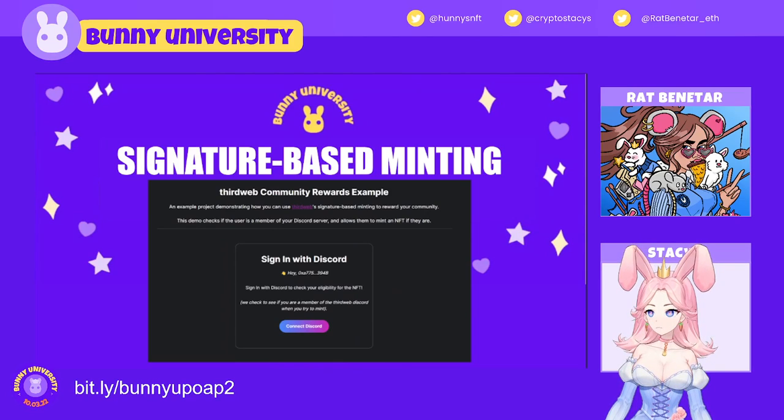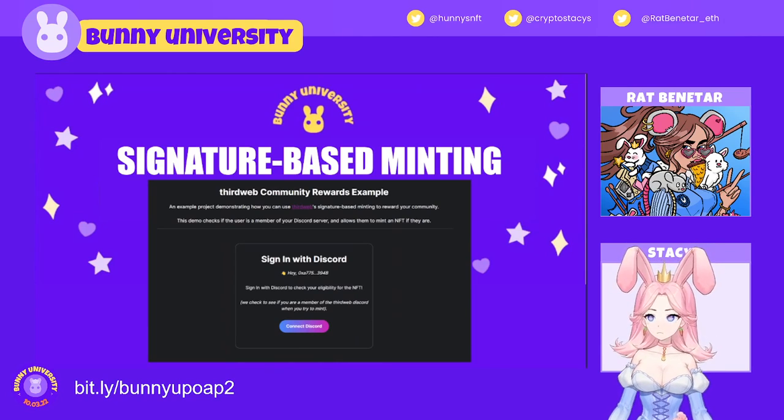This demo checks if the user is a member of your Discord server and allows them to mint an NFT if they are. So the way that I would probably imagine somebody using this is, let's say your project is just starting to get off the ground and maybe you aren't really sure how to get a ton of people into your Discord, which can sort of be the lifeblood of your community at times.